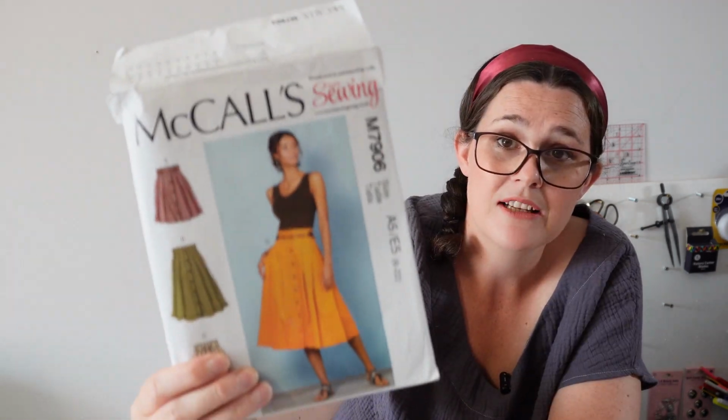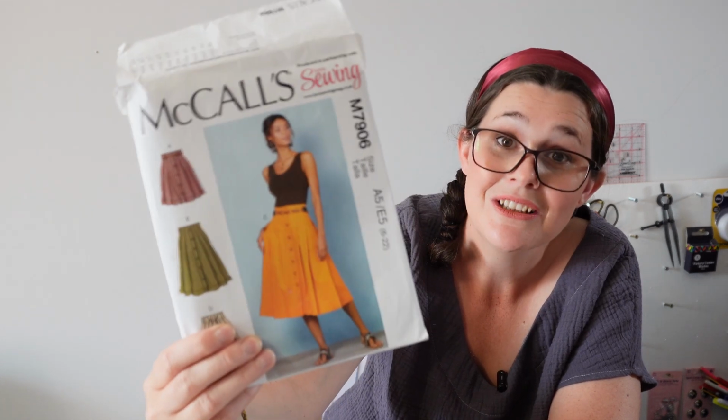I have made this before and it came out massively too big. Absolutely horrifically large. And I measured myself and made sure I cut out the right size. So, warnings with McCall's patterns. These are all precariously balanced. So my maybe pile's getting a little bit bigger. So that's it for my magazines.